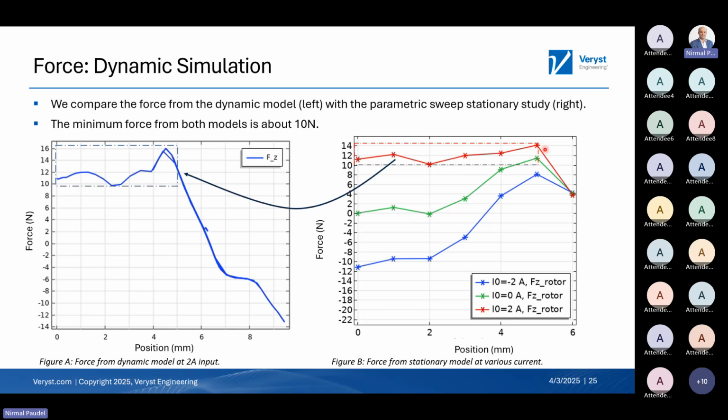But at the end, the total force is significantly coming from the magnet force. So that's the idea here. Now, if you put this into the dynamic equation, what comes out is that it starts at about 10, and then there are some peak points, which are slightly higher than the peak here. I think this is due to the added motion of the actuator. During the dynamic force, the force due to the velocity also has an additional contribution.